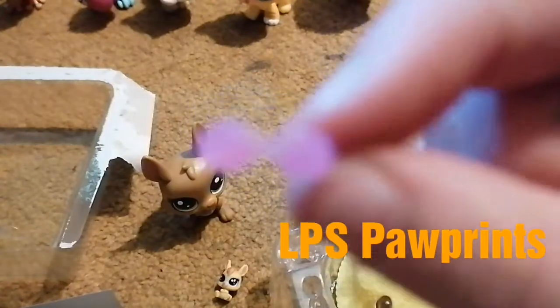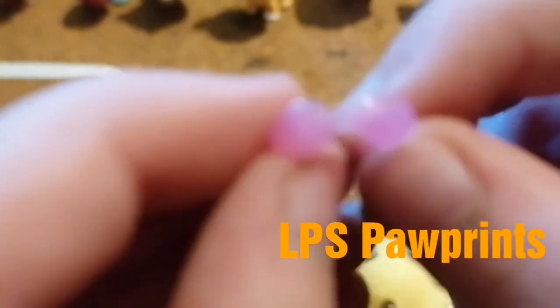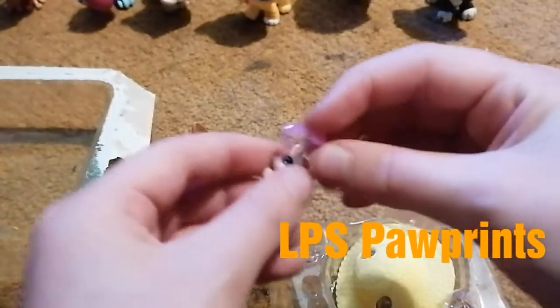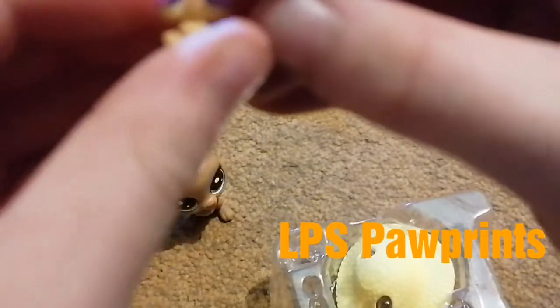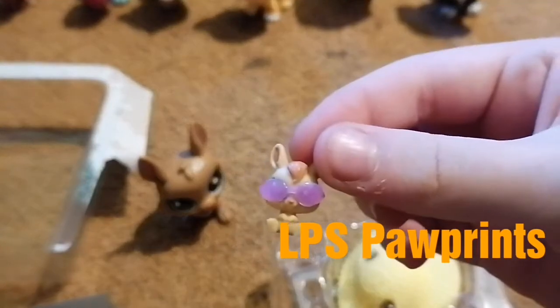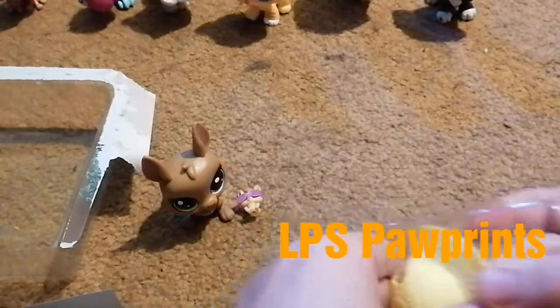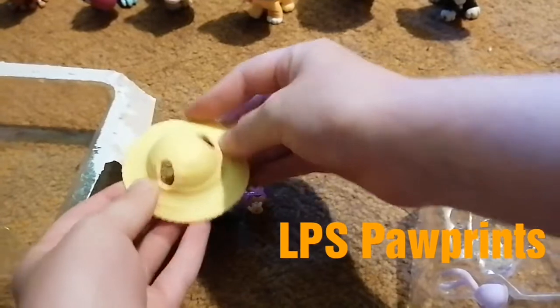Focus, please. Now you can focus on the kangaroo in the background. Oh wait, I think I got it to focus down and then I moved it away. But there's some glasses that will go on the teensy. Let's see if we can get these on. Oops. Oh my dog! Oh, it's so adorable. Can you see that? There we go. Oh my gosh, that's adorable. And now we have a hat to go on the mummy kangaroo. Let's see, can we put this hat on the mummy kangaroo?